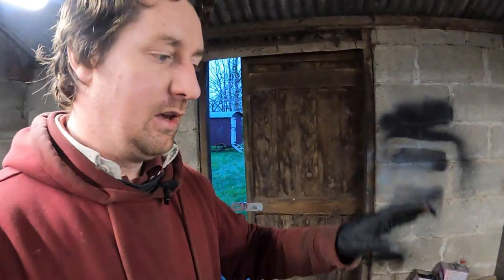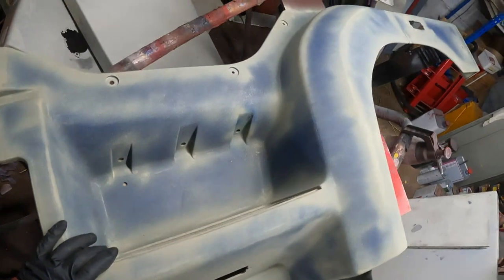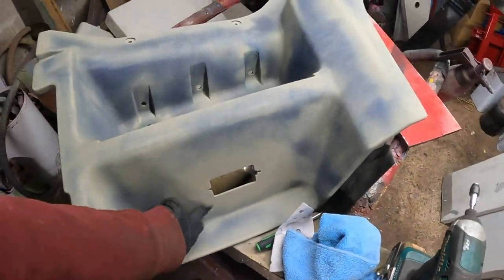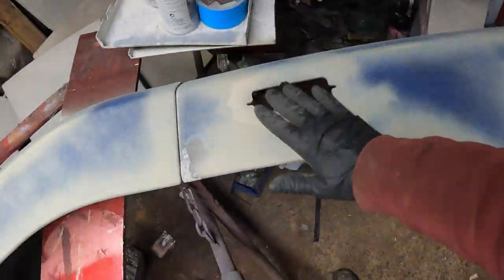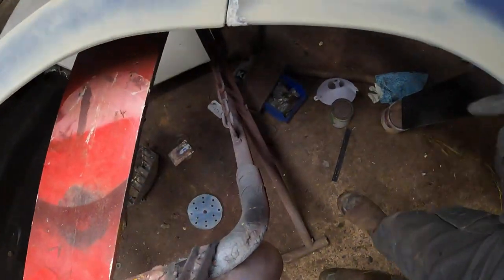So guys, we're back in my other little shed now to catch up on what we've been doing while we've been away from the camera for the last few days. I have here on the bench the original passenger side, so this is the near side front wing panel. This one, we've already removed the lights, so that's the step light. We've got the side repeater goes in there. There's also a bolt hole there.